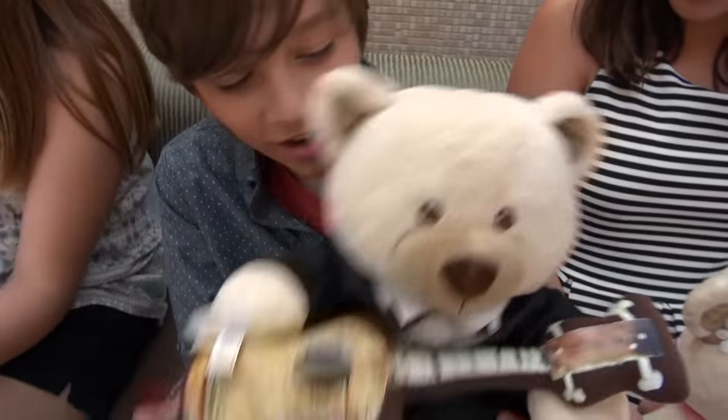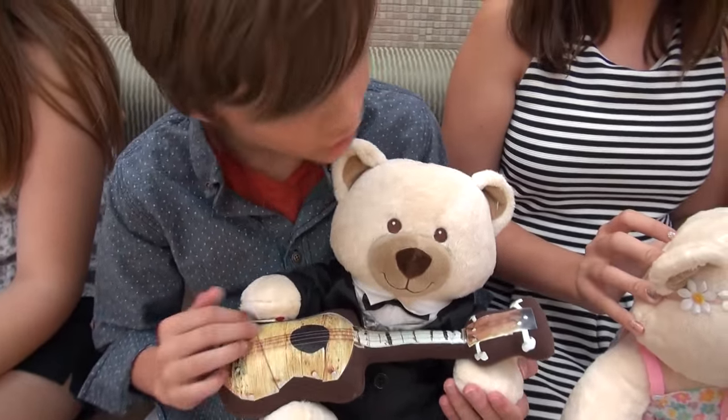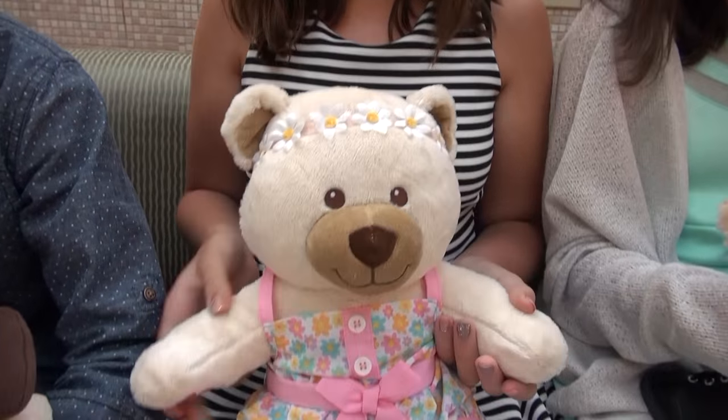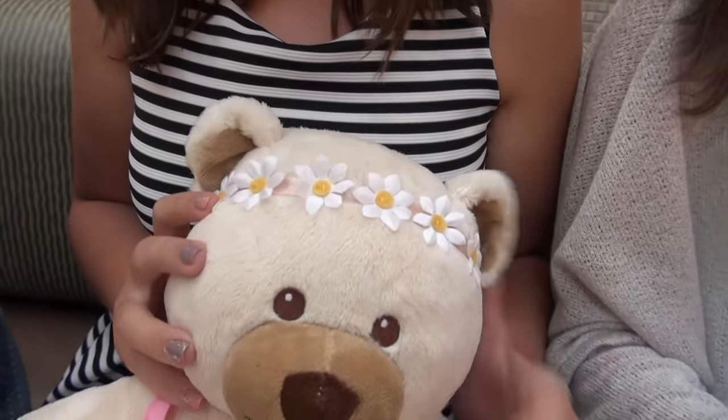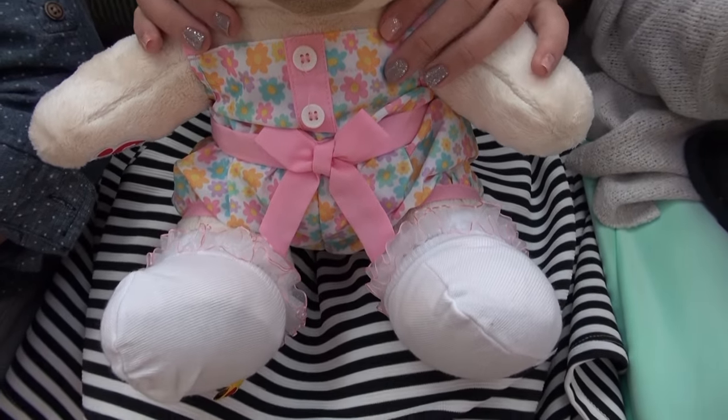Mine smells like honey, and he has a guitar — or a ukulele, because it only has four strings. And then he has a suit. His name is Rick. I have this bear, and her name is Bab, so her name's on everything. She has a headband that's supposed to be a belt, and socks and an outfit. She has a strawberry scent and no sounds.